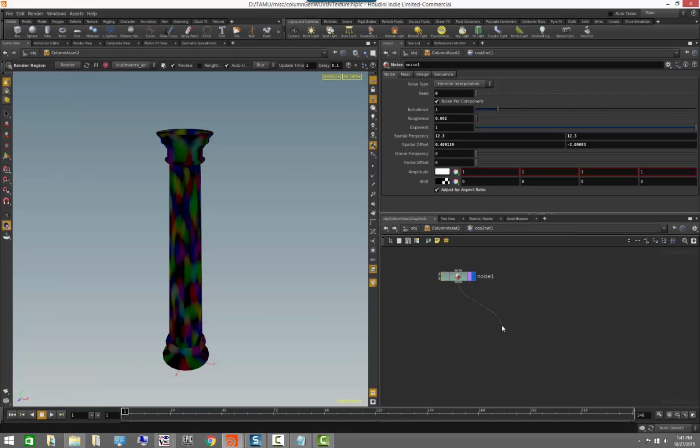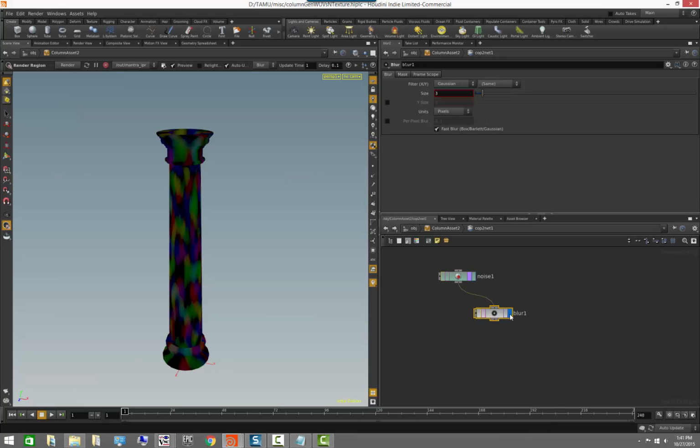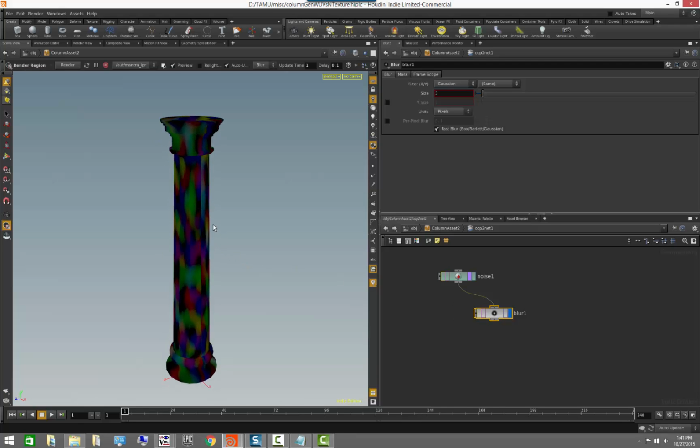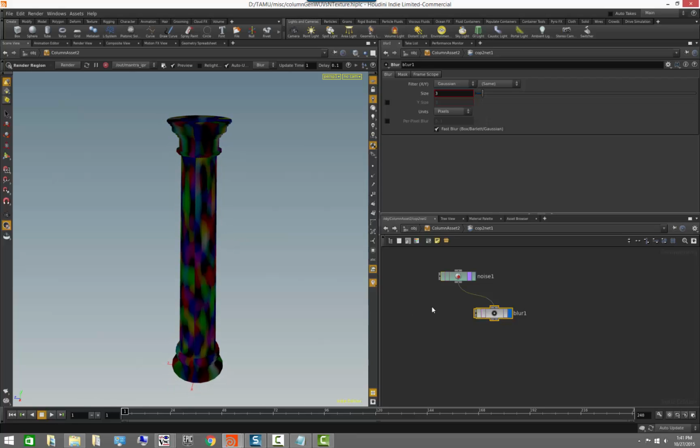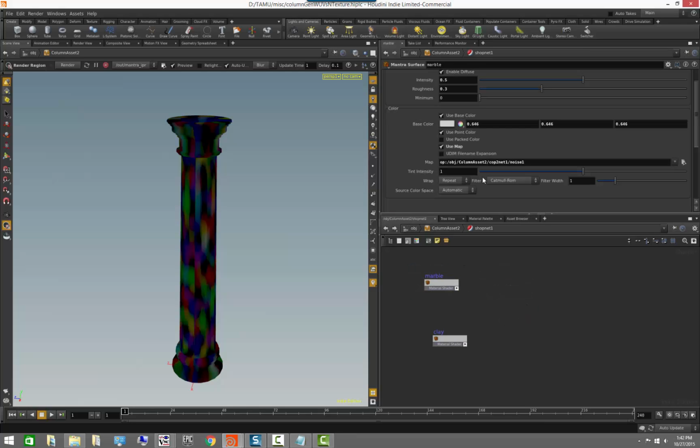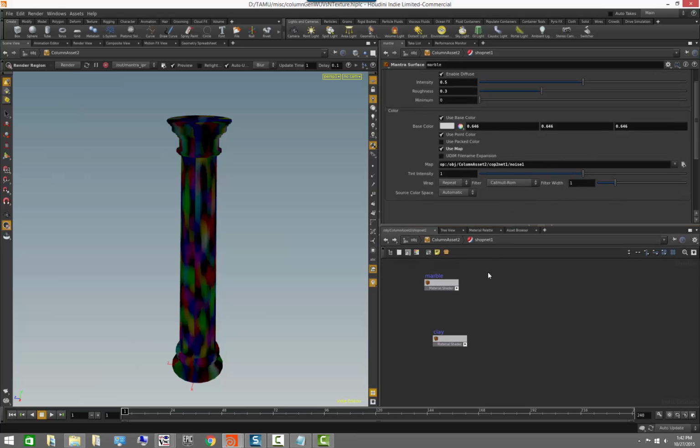Now let's go ahead and drop a new node, which in this case is going to be a blur, just to blur the effect a little bit. Now you will notice that when I add the blur, my actual material didn't really change, okay? And that is because my material node is actually pointing to the noise operator and not the blur operator, okay? So if we go back to the material, you will notice that I'm pointing to the noise and not the blur. Well, that's cool, but it's not good because now I would have to keep updating this path every time I update the node, which is not ideal, okay?